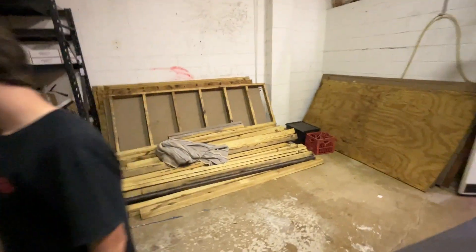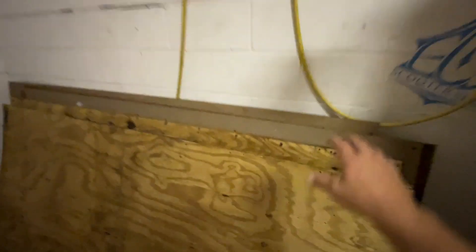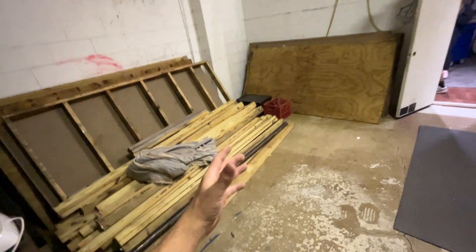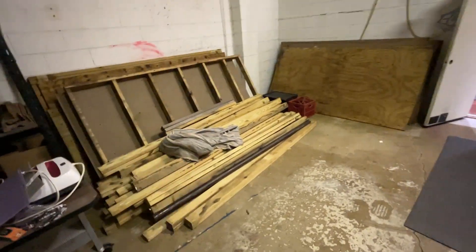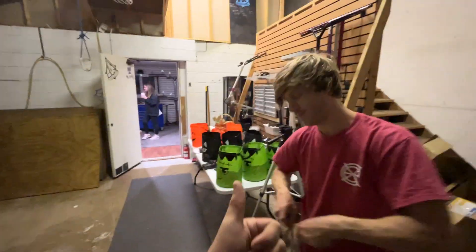All right, we got everything out of the bus. Pytel's in there fixing it up right now, cleaning it up. Sam and Chase showed up. Got everything put over here — we got all the screws and stuff brought back with us. Here's the skate light, a couple sheets of plywood. We got the framing there, all the two by fours. Sam's filming for the other social media. So now we got everything in the shop. I think this is probably where I'm gonna leave you guys and we'll bring you back when we start building it up in a day or two. See y'all then.